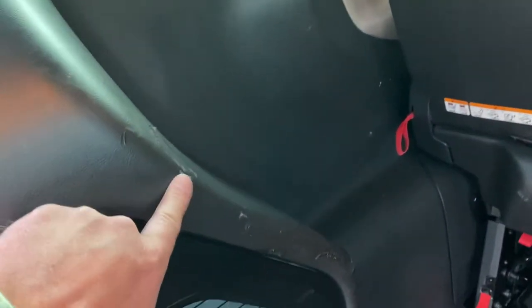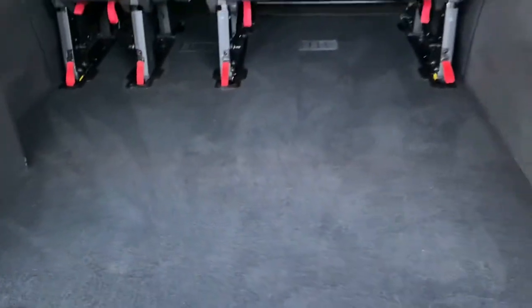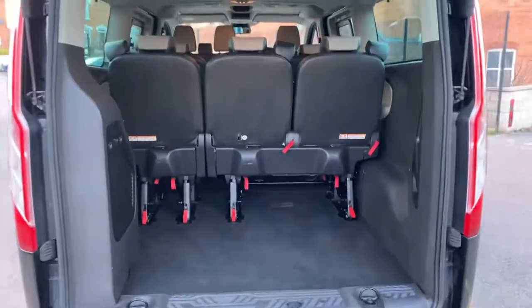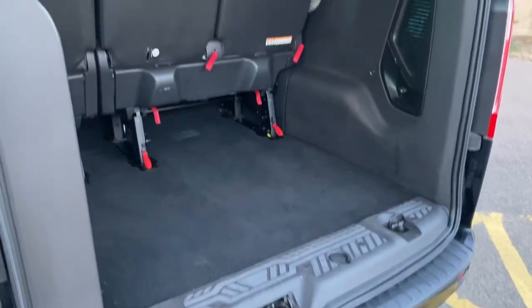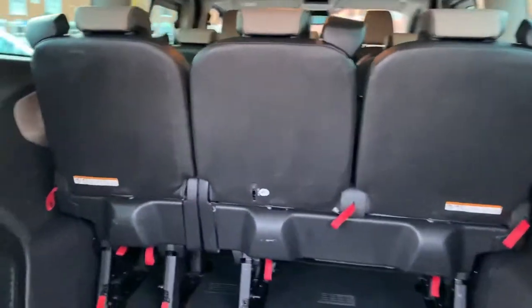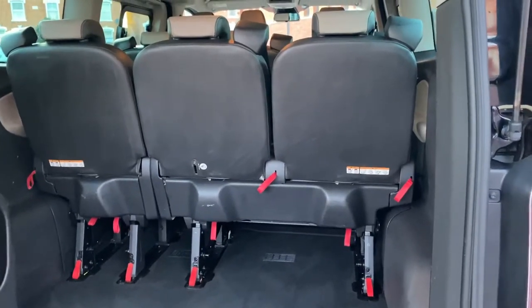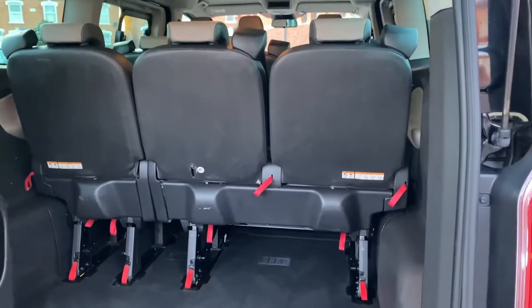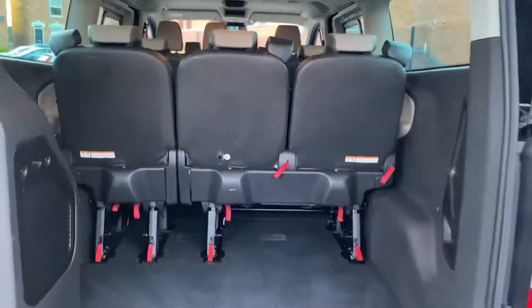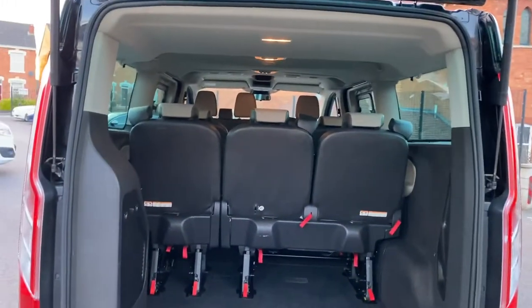Back of your seats relatively clean and tidy, and we have some loading marks on the side trim over here as well. Carpet in the back is clean and tidy. Being the long wheelbase, you've got a huge amount of room behind your rear seats. All those red toggles on the back of the seats — pull those and it'll fold your seats down. You can have them folded down halfway, or flip the seat up to the other side, or remove the seats completely. The Tourneo is a lot more flexible than say the Transit Custom Combi.